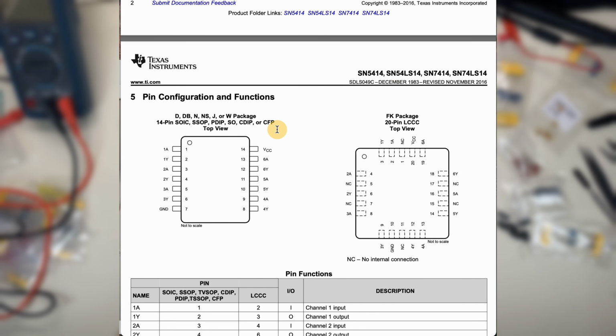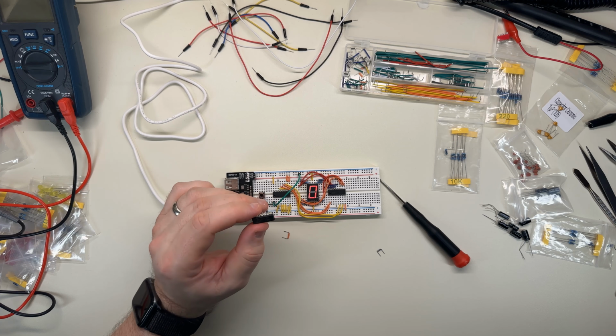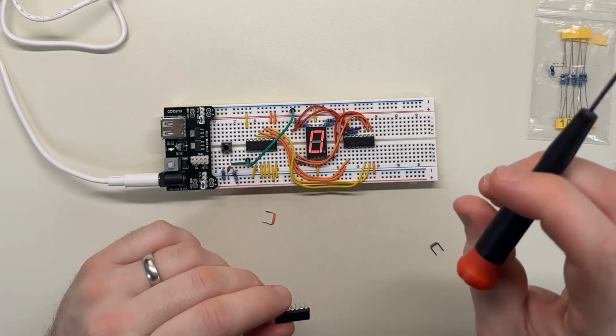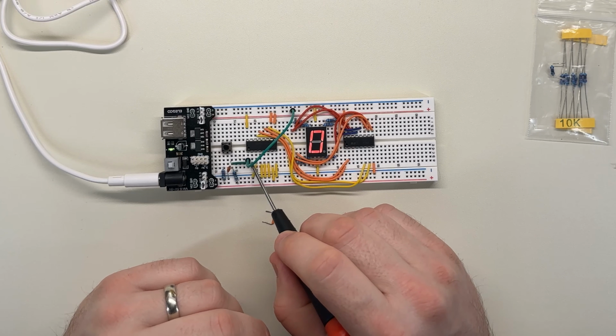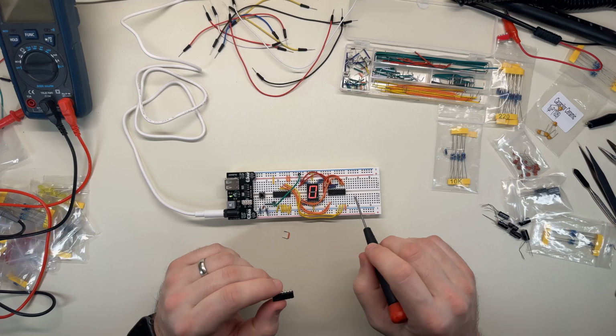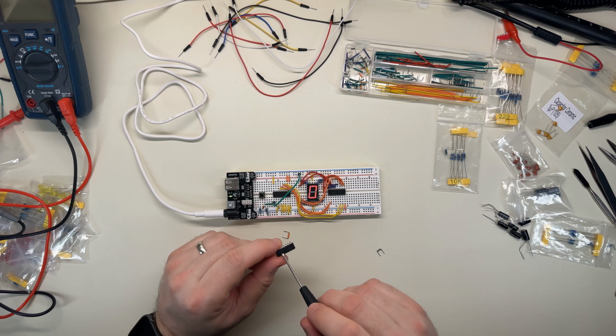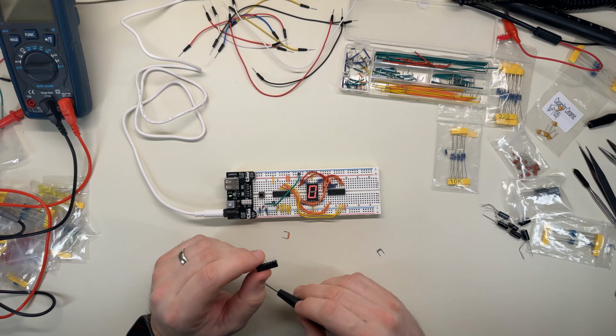Okay, and the other important thing is the pinout. Now, the aspect ratio of this chip here doesn't really match the one I've got. It looks like ground is on pin 7, VCC is on 14, and then you just have one input here and one output right next to it. So I'm going to hook up the output of my switch. Instead of going to the clock input here, I'm going to take this into this chip. Then from the output of this chip, I'll go into the clock, and we'll see what happens.